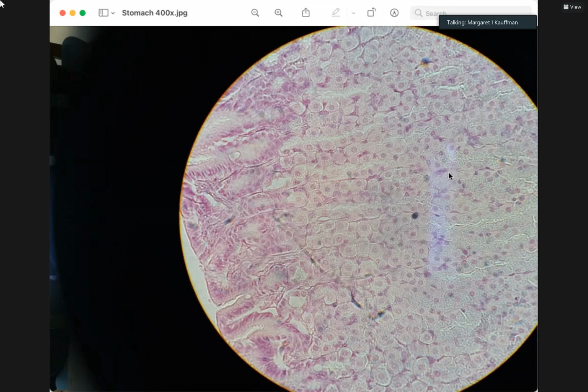And it's not like there's an absolute line. Plus, we're not following one pit. It's all kind of a jumble because of the angle of section. These might be a parietal cell. And if you get way down, maybe even off the screen, you would have the enteroendocrine and the stem cells. But that's about the best you could do with this slide, knowing them in order.